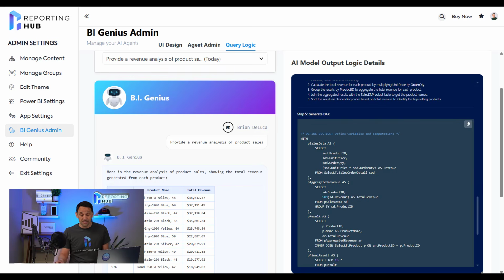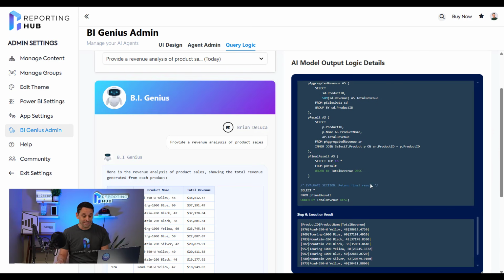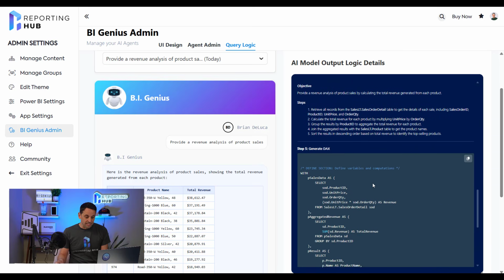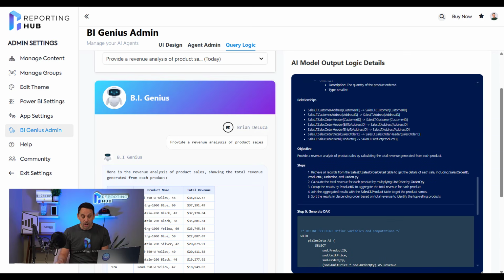Depending on the type of data source, it's going to give me the DAX statement for Power BI or the actual SQL statement that I can copy and paste if I want to drop that back into my Power BI report, as an example. I can see in detail exactly why and how the model derived that answer. This will then allow me to give proper answers and dig into and potentially troubleshoot some of the questions that you're more than likely to receive.